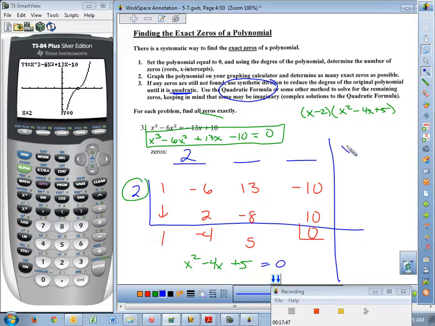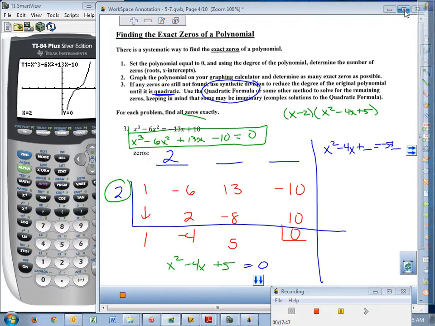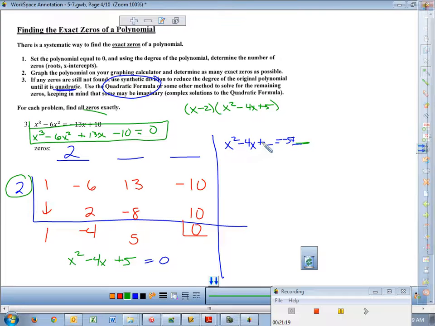X squared minus 4x plus blank equals negative 5 plus blank. Y'all down with that? What goes into blank? 4 goes into blank. Half the b value squared. 4 and 4. Sound good? And then this factors right here, because it's a perfect square trinomial. What does it factor to? X minus 2, quantity squared. And what do you get over here?